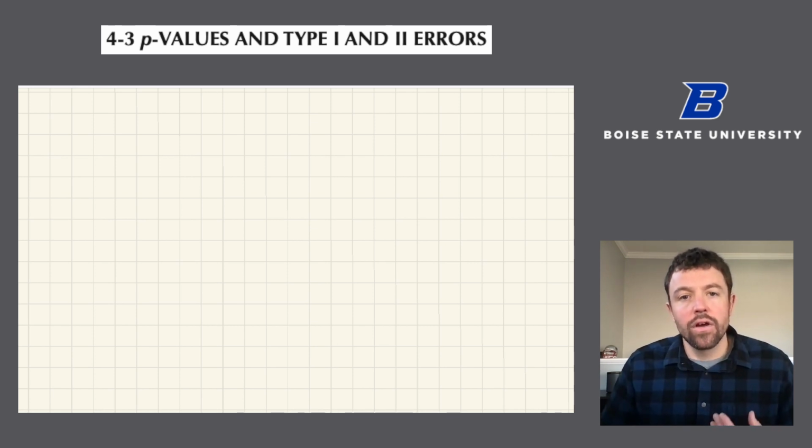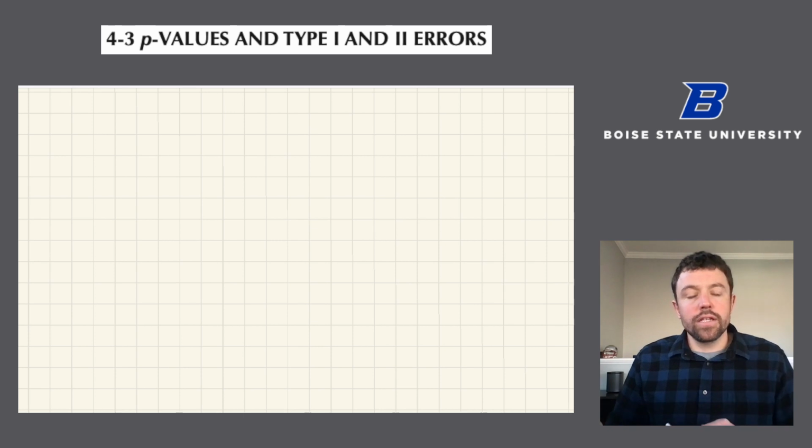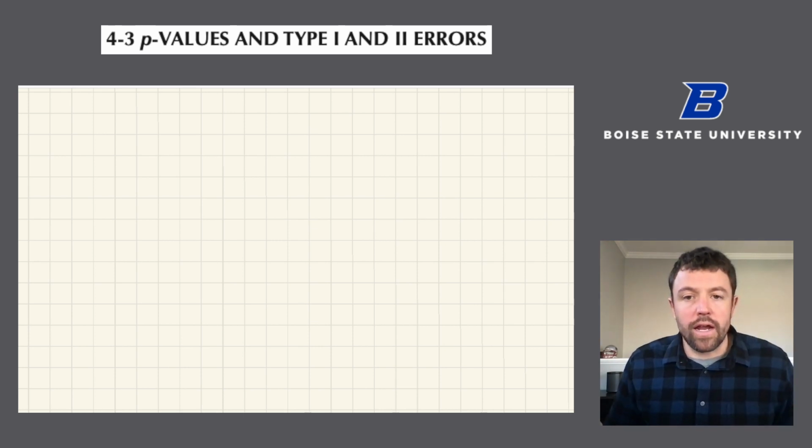In particular, one thing we want to talk about is this notion of a type 1 and a type 2 error in a hypothesis test. This will go on throughout this course. Anytime we do a hypothesis test, we could have a type 1 or type 2 error occur. I want to talk about what those errors mean, and more importantly, the bigger picture of why we should be thinking about them and why we should care about them.